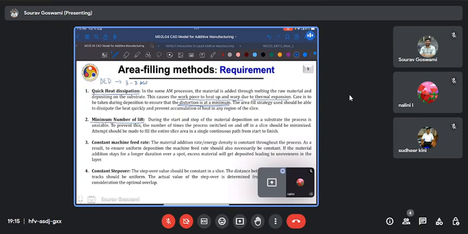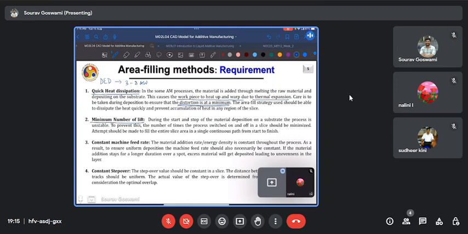I mean, we are not devoting that time to printing. So it might be counted as time wasted. Thus, if we minimize the number of lifts, the total printing time or the total process time in this case would go down, and this would make the process more efficient as well as more economical.